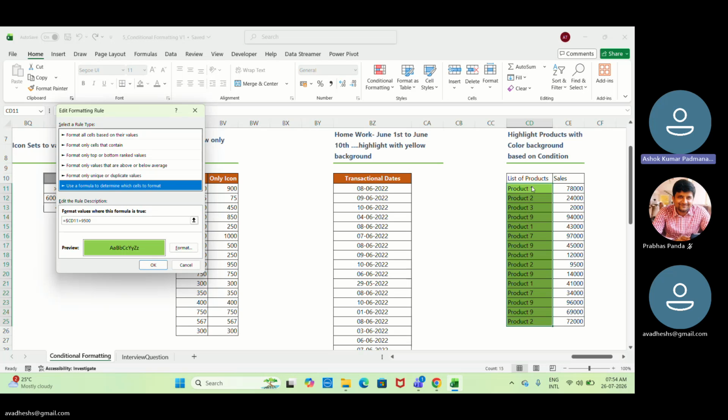No. See here. You are going to highlight the cell CD. That's what I said. But where is the validation? Where is the sales value? In which column are the sales values? CE. Select the CE and do the validation. Delete it and do it from the beginning. Delete this formula.